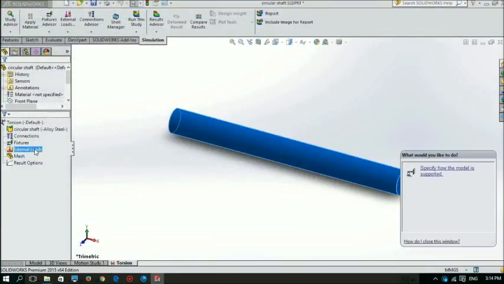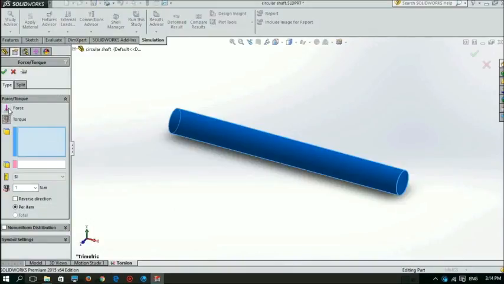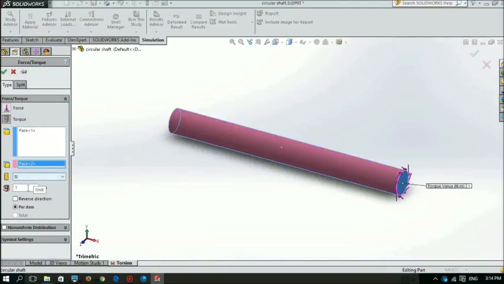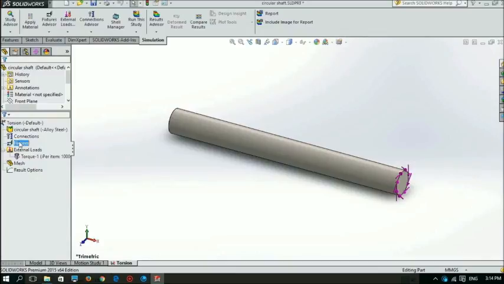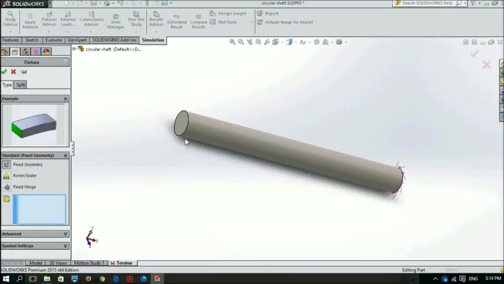Let's apply external loads such as torque. We apply torque on this particular face, and we want the axis to be in the body of the shaft. And then we are dealing with 10,000 Newton meters of torque. Based on the problem, the shaft is fixed at one end. So we go to Fixtures, then Fixed Geometry, for translational or rotational degrees of freedom to be at 0.